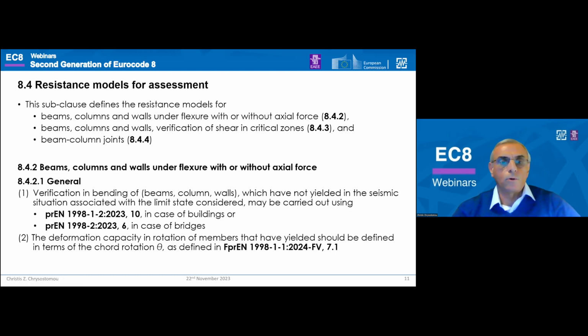using the chord rotations. Regarding then the deformation capacity and rotation for members that have yielded, it should be defined in terms of the chord rotation as defined in EC8 Part 1.1, 7.1. As Tatiana mentioned, most of the material that was here in EC8 Part 3 was moved into EC8 Part 1.1 so as to be used also for new structures.